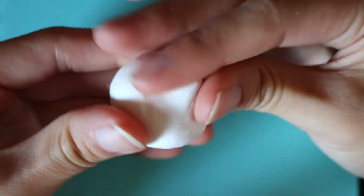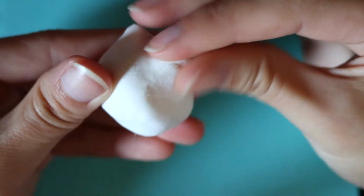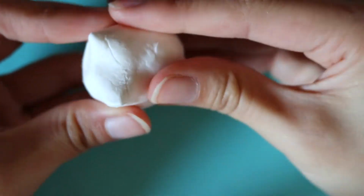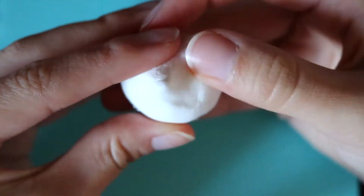Then I'm just going to pinch to make the ears on each side. Try to blend as best as you can. I found out that when I try to blend it too much, these hair-like particles would show up, and some areas were harder to blend than others.